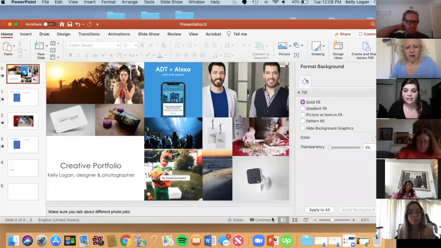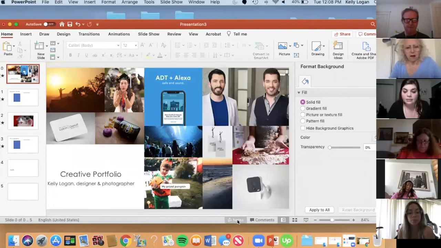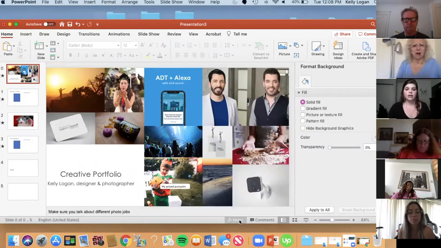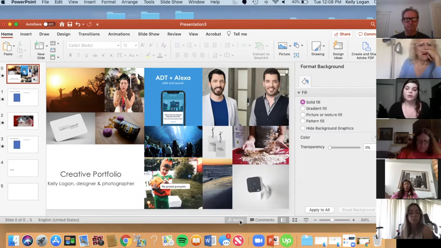So you can add these notes in and you can hide them. So if you know that there's something specific that right before you're showing this, you want to make sure you remember, just click down on your notes. And when you're presenting it, they can't see it. So it really doesn't matter if you close it out. But if you want to, just for aesthetic purposes, you can. Yes, when you record the slideshow, it will record your audio as well.